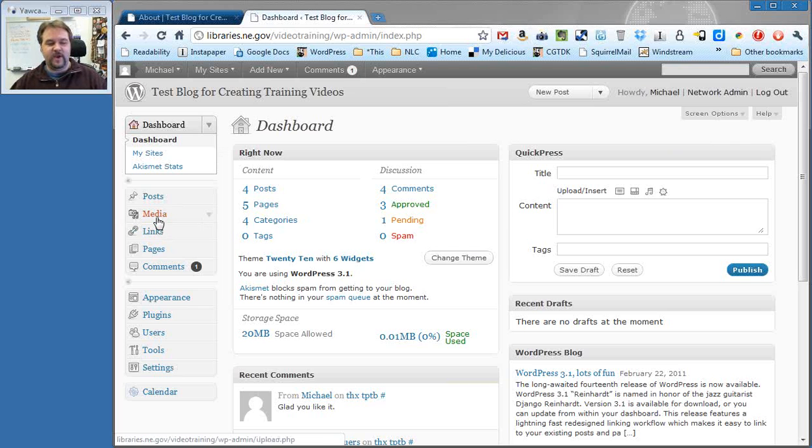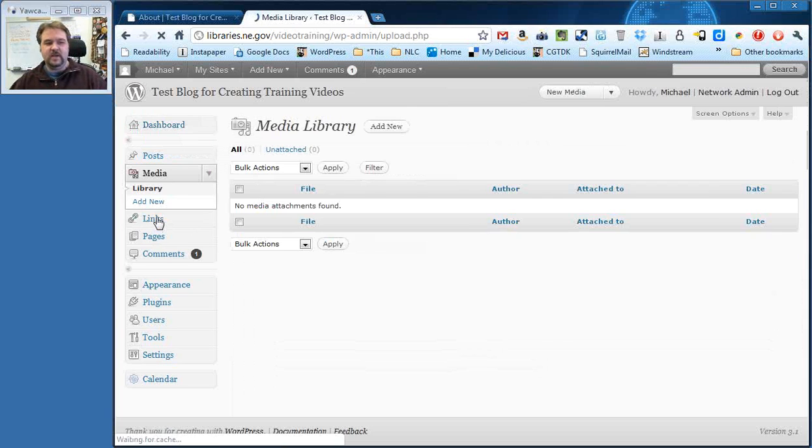So, that being said, I'm going to go ahead here in the dashboard and select Media. This will take me to my Media Library. This interface is going to be similar to the Posts and the Pages interface. In this case, we'll have File, who uploaded it, that's the author, what pages or posts it's used on, any comments related to that item, and the date the content was uploaded. In this case, we don't have any content yet, so I'm going to go ahead and upload something to the Media Library. So I'm going to go ahead here and click on Add New.